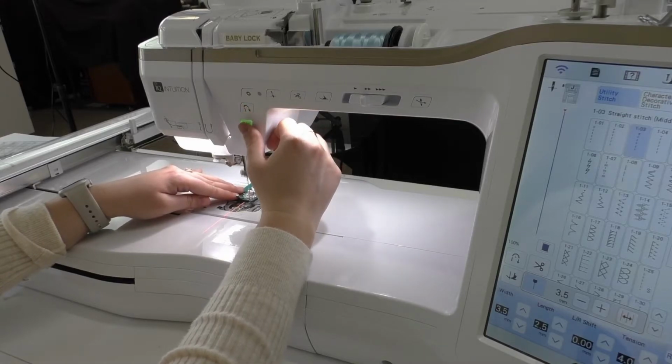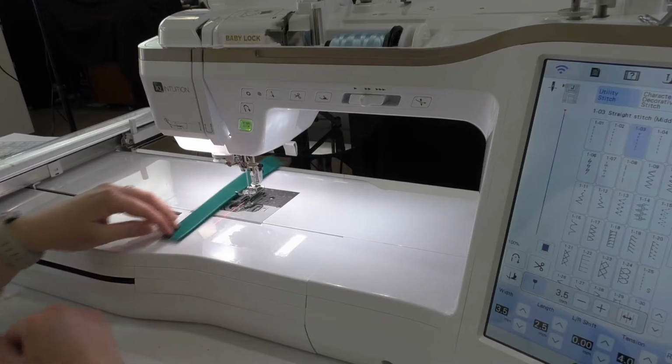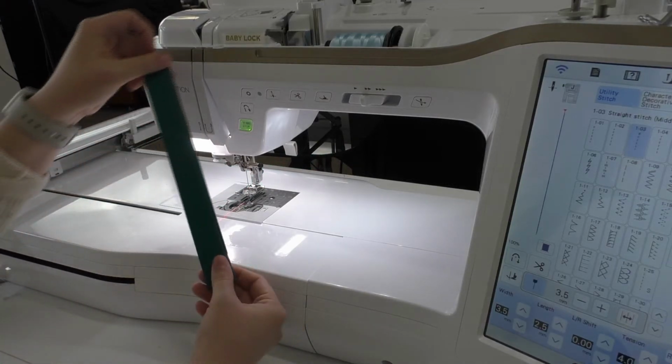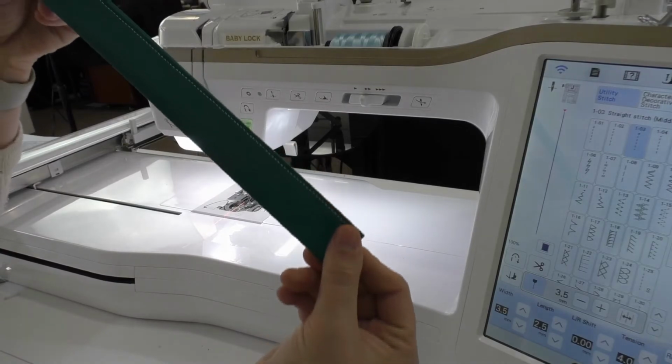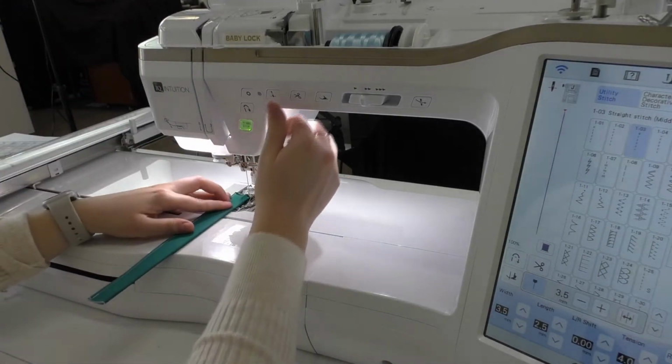Back stitch. There we go. Look how nice that looks. I don't know if you can tell on camera, but there you go. And we'll do that on the opposite side as well.